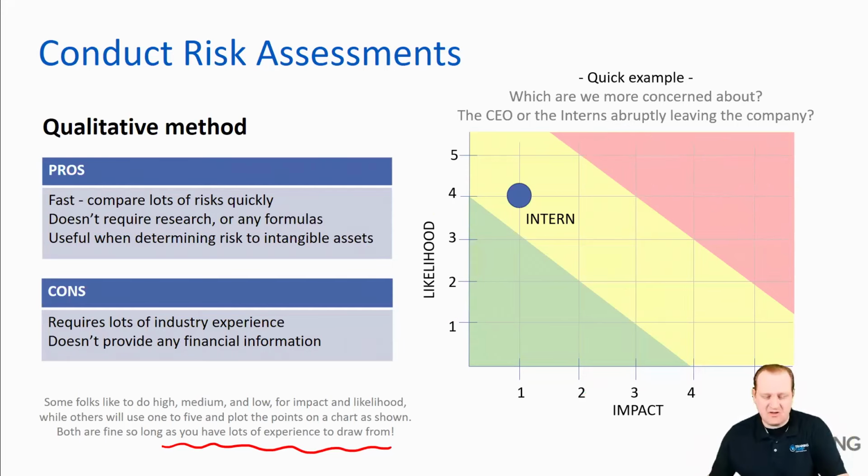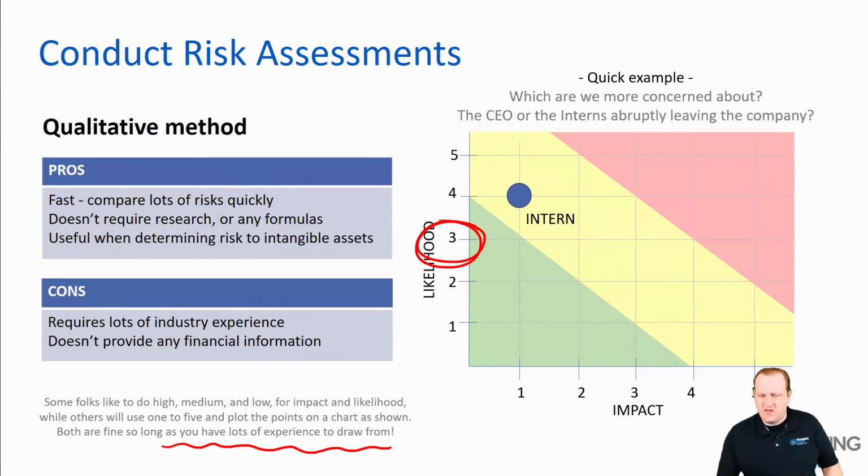So we talk about the CEO. We think about it. We say, you know what? Yeah, I think he's going to leave, man. Like, he doesn't seem super happy. Certainly not like a 1 or 2 on likelihood. I'm saying like there's a 50% chance that I feel like he's just going to up and leave in the next year. So we all talk it out and we agree on a 3. And I say, all right, well, what about the impact of them leaving?